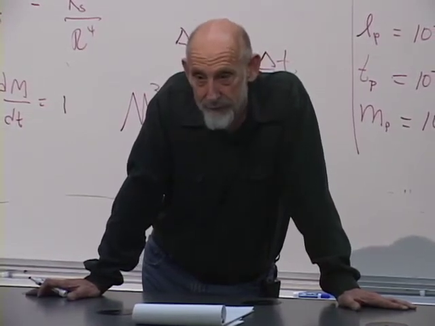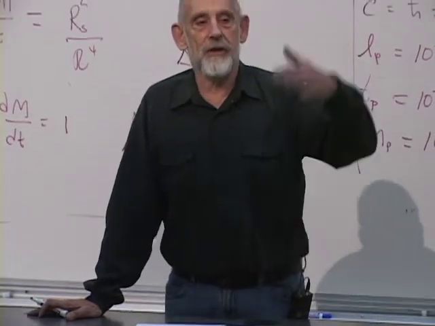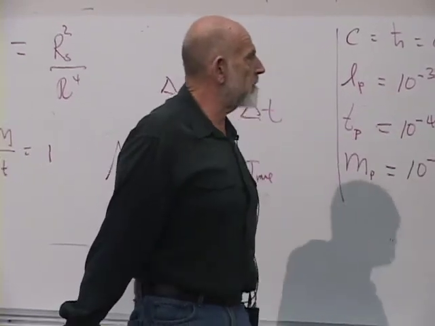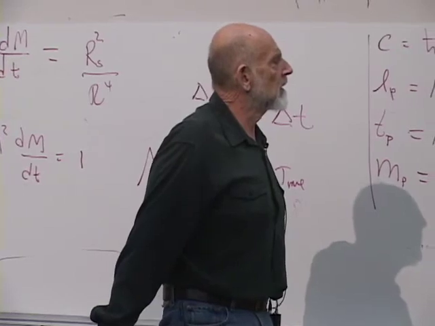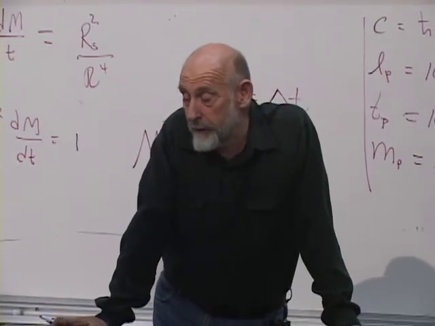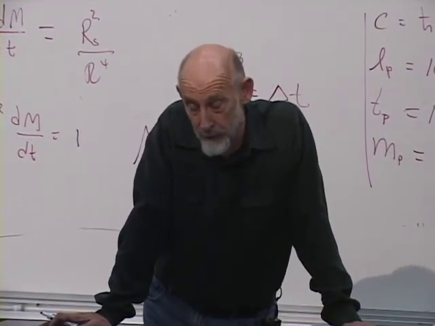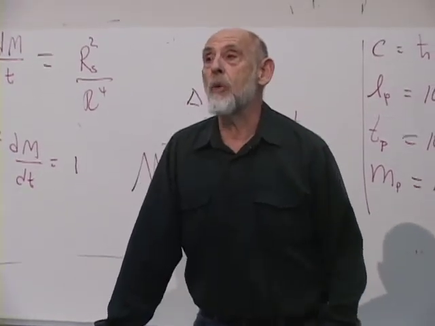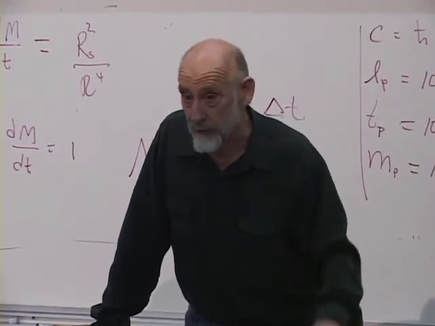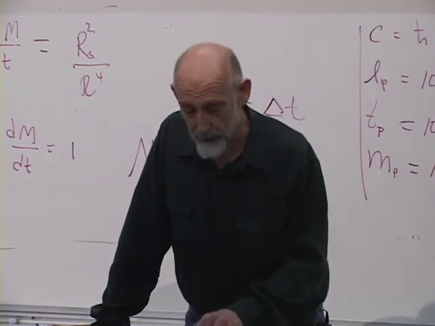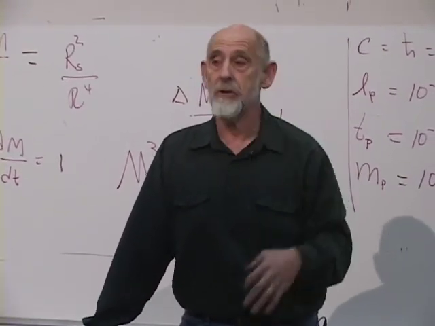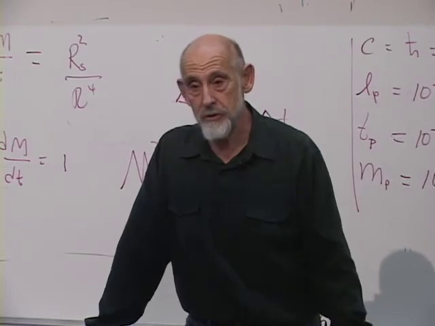But all of these assume an ambient temperature of zero. Well, not all of these. I think they evaporate only when they're hotter than the ambient temperature. That's right, only if the ambient temperature is cooler than they are. So that's an interesting question: at what mass would the black hole have a temperature which is 3 degrees, the background radiation? I'll leave that for you to figure out. What's the size, meaning radius, and mass of a black hole which is at 3 degrees?